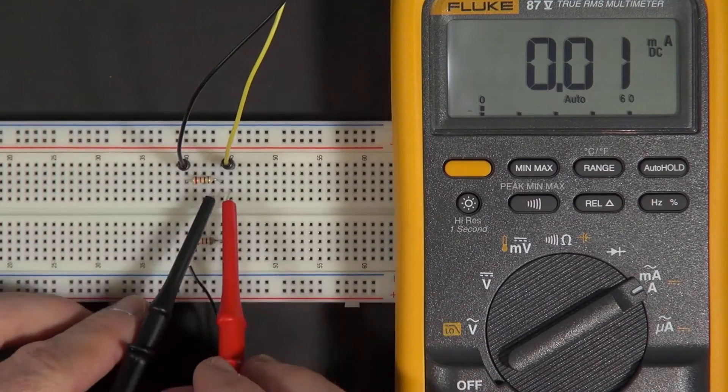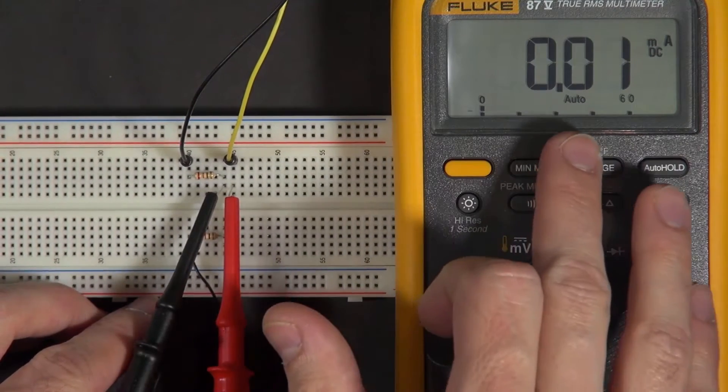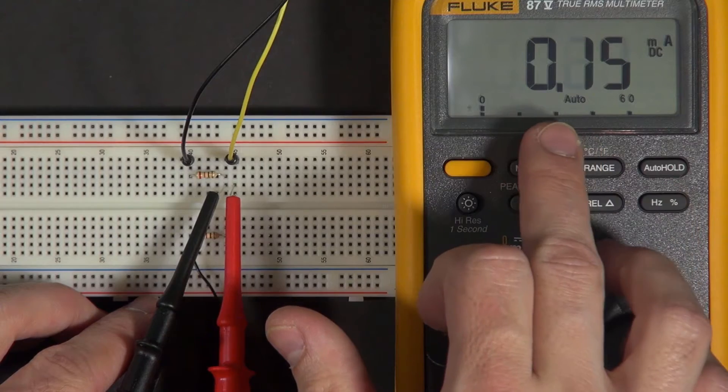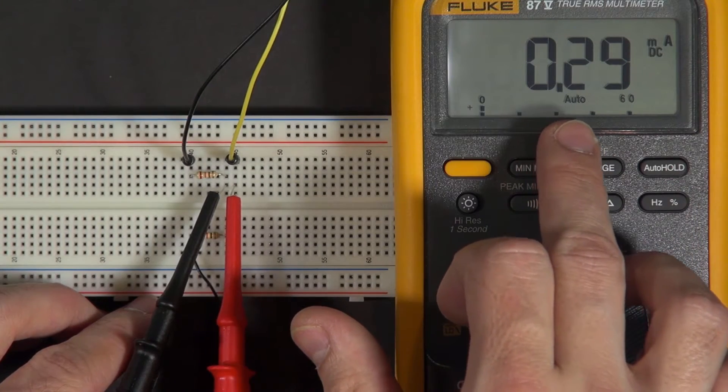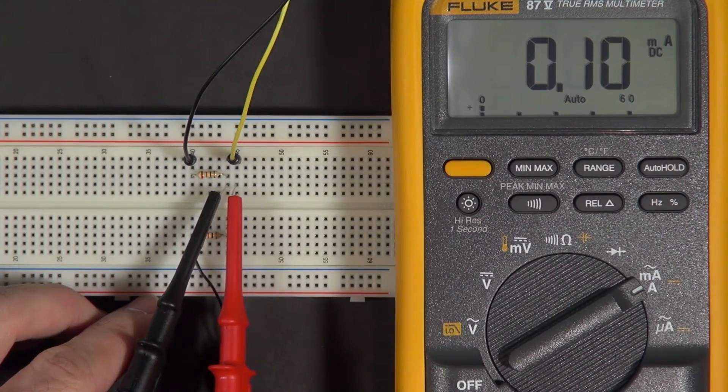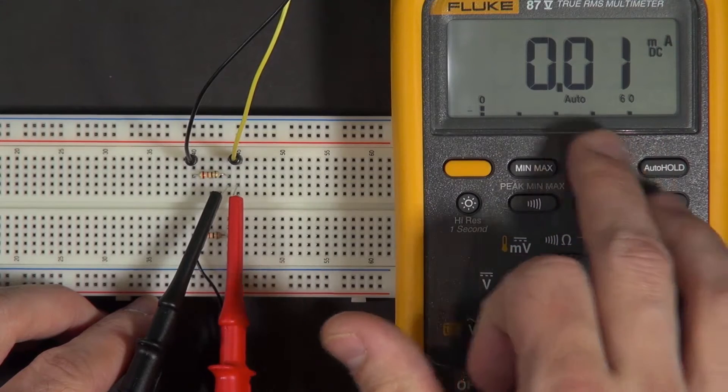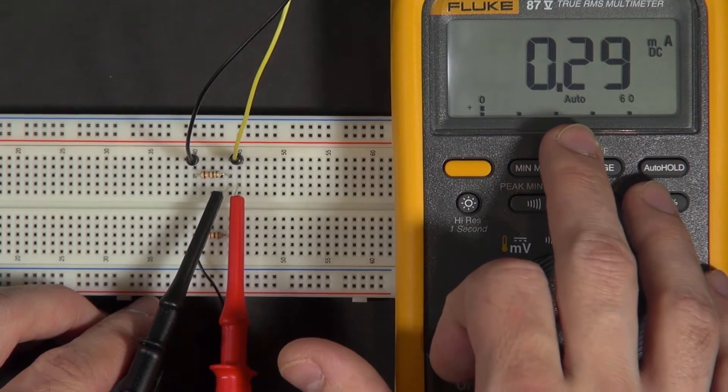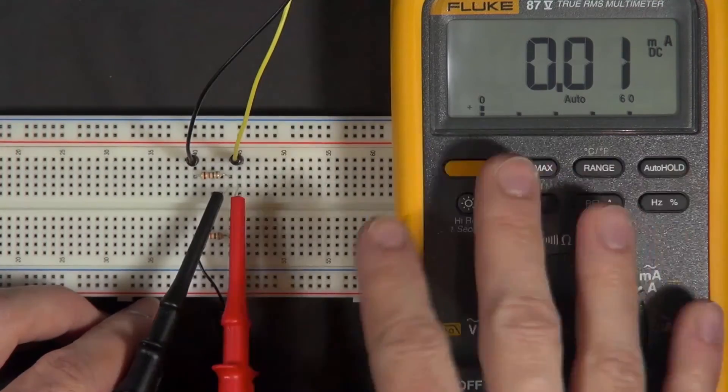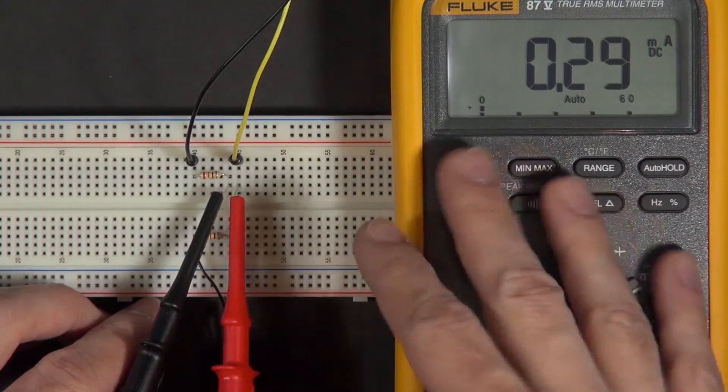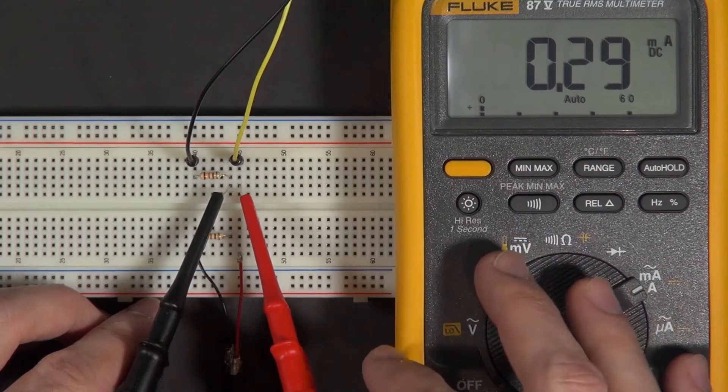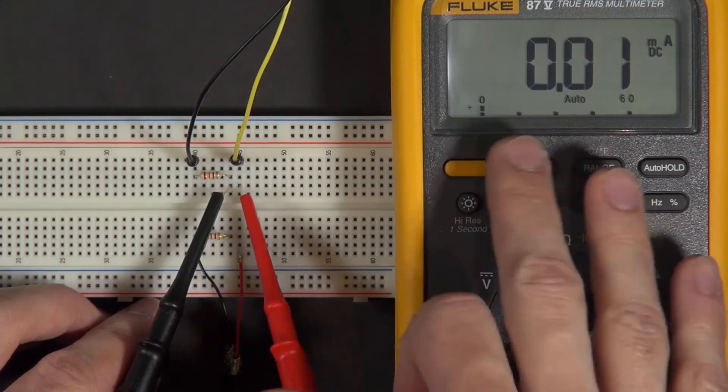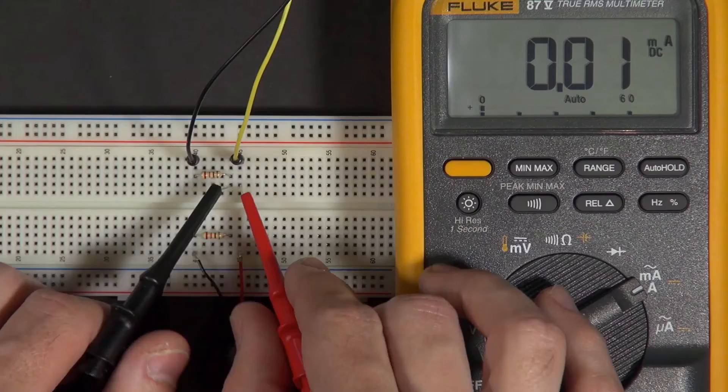So the LED was here, and what we see is that we either get about 0 amps or it looks like almost 0.3 milliamps. When this is on, we get 0.3 milliamps. When it's off, we get 0. It's switching back and forth between those two, which is what we expect. We'd expect it to switch back and forth between 0 and some number of milliamps.